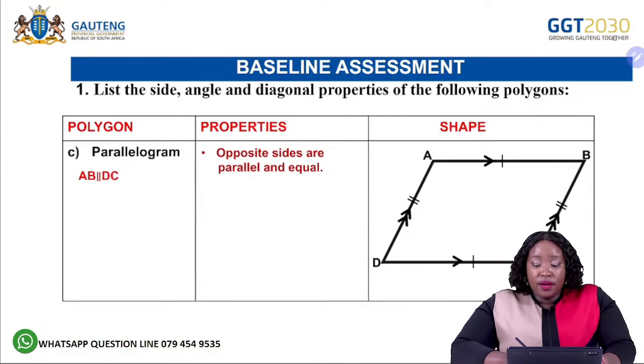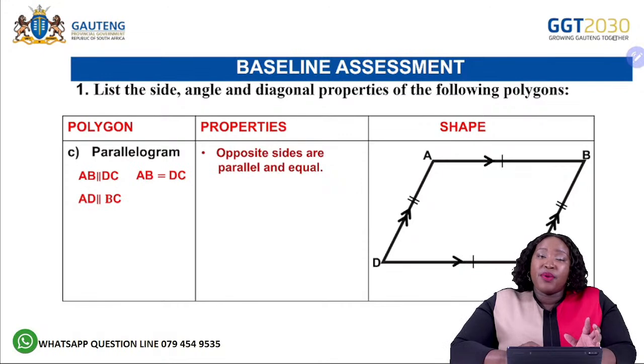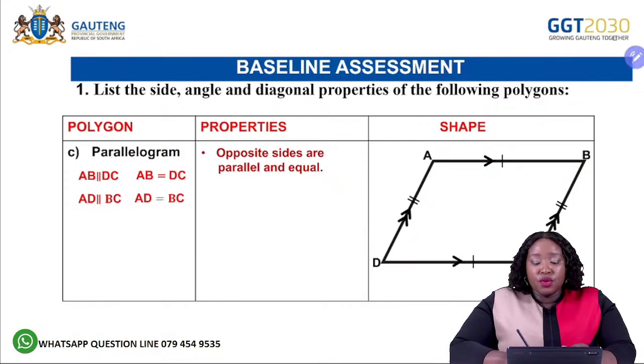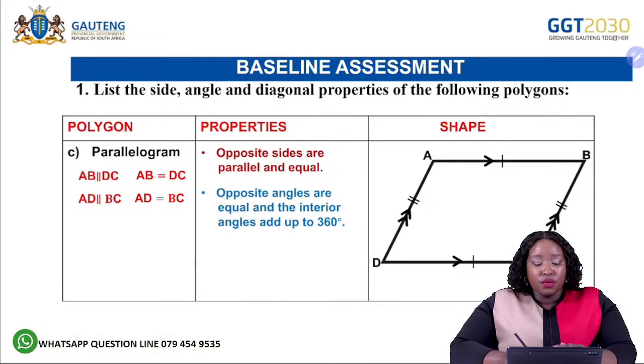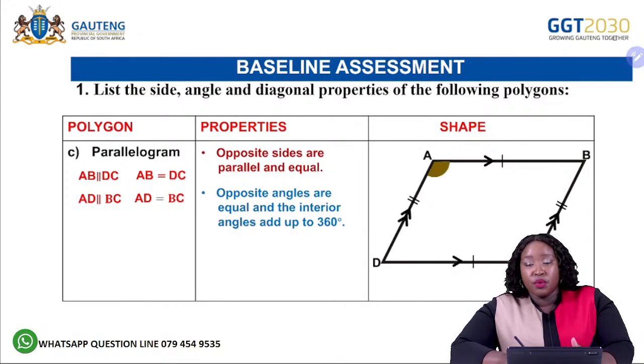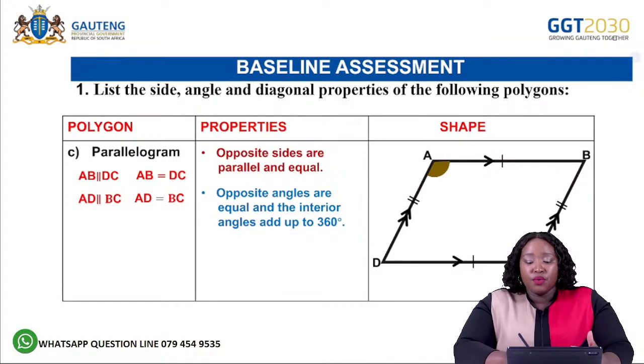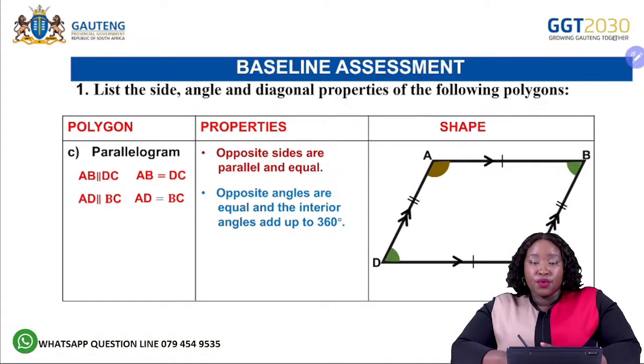And then the next one, we look at the interior angles, right? We're finally moving away from 90 degrees. But now what we need to note is that the opposite angles are equal to each other. So angle A would be equal to angle C, and angle B would be equal to angle D, right? But still, all the angles added together will still give you 360, just like they do in any other quadrilateral.